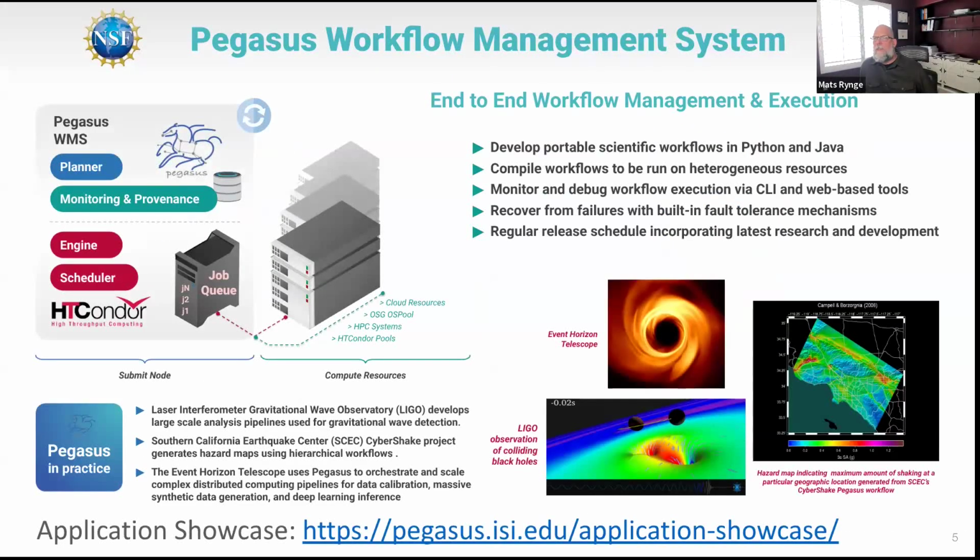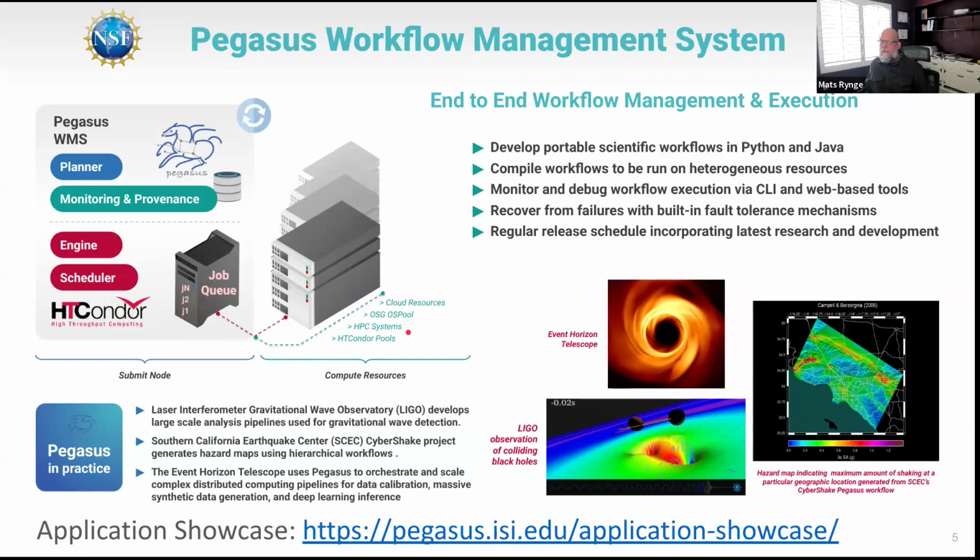The specific workflow engine we're talking about here is Pegasus. This is a workflow engine that's been around for quite a while. Up in the left corner here you will see a little bit of our stack. We are the Pegasus Workflow Management System, and the components planner, monitor, and so on sit on top of a system called HTCondor, high throughput Condor. This is basically a job scheduler, but it has some functionality like simple workflows built into it. We use those features, but we also use the features that allow jobs to flow outside that Condor pool. So it goes to maybe cloud resources, other pools, HPC clusters, and so on.